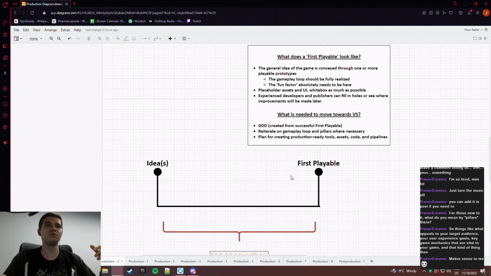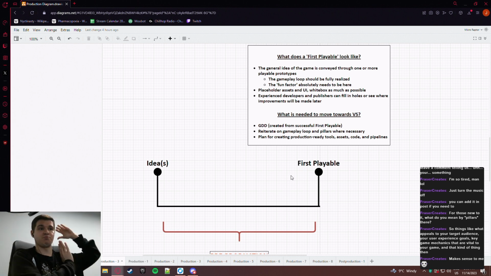So what's needed to move towards your vertical slice? Your GDD, number one. You should have your full GDD written up. Of course, this is something that you'll maintain and update throughout all of production, but you should have a GDD created so that you have a blueprint and the associated prototypes, to show here's what we have in mind, here's our prototype of it.